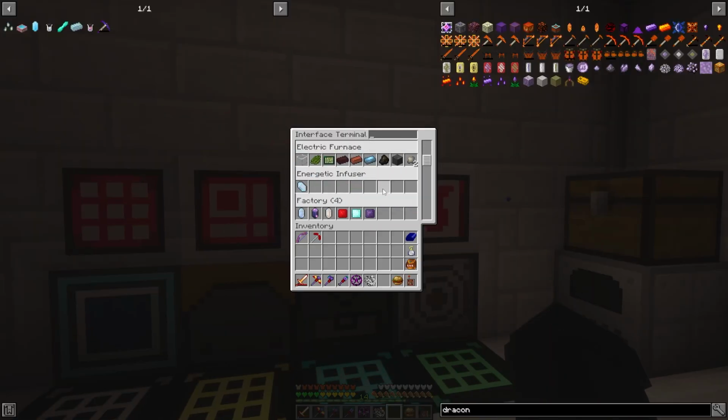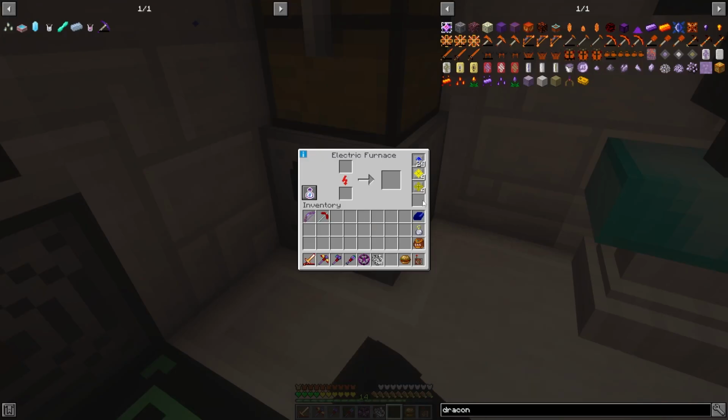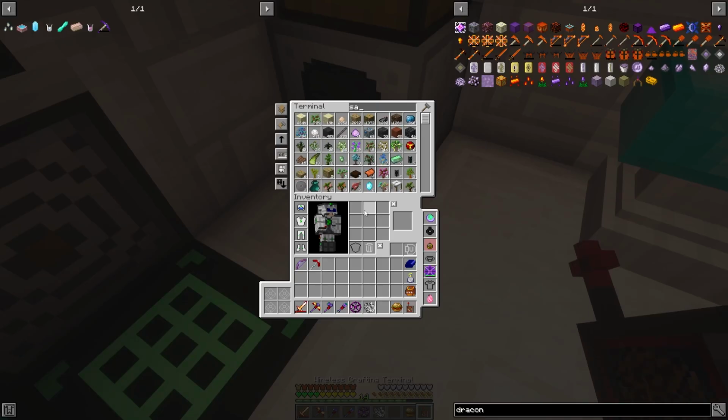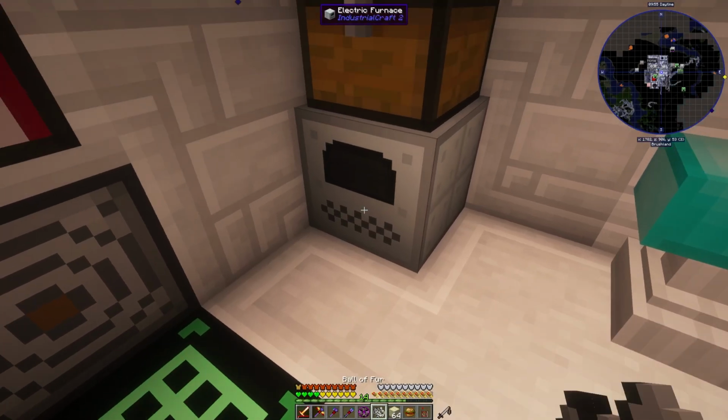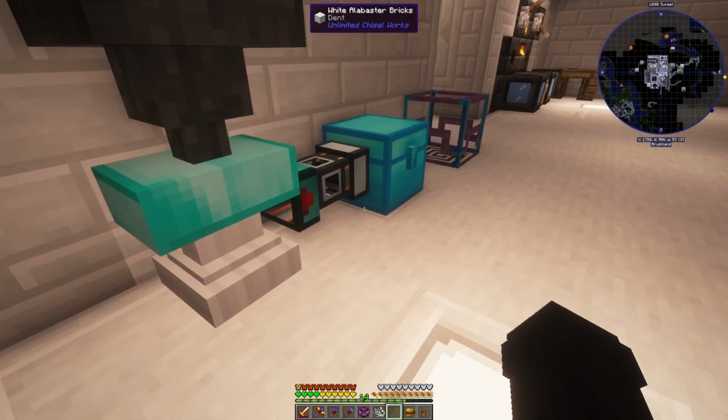Here I put all the auto crafting in. This is my furnace. I use the IC2 electric furnace. I have 24 overclocker upgrades, so it's just insanely fast. Let's say I want to make glass, I can auto craft it, but to show you, this is how fast I can smelt a stack of items.